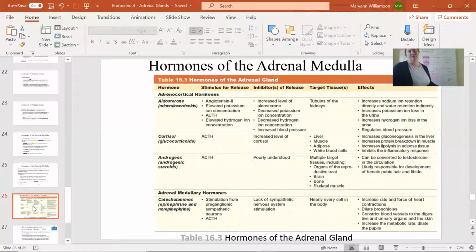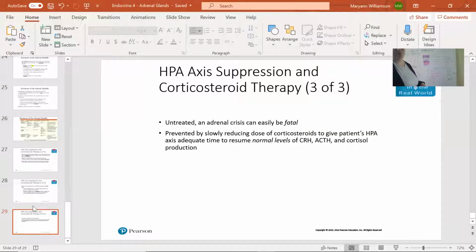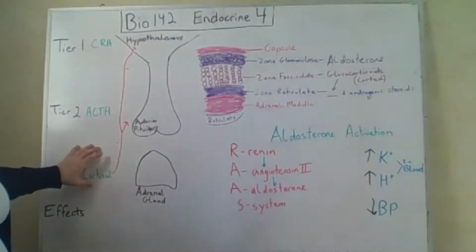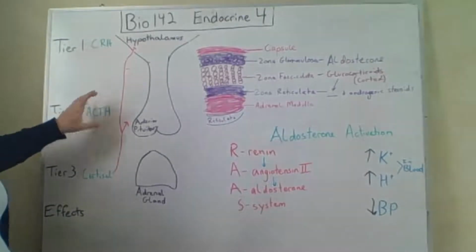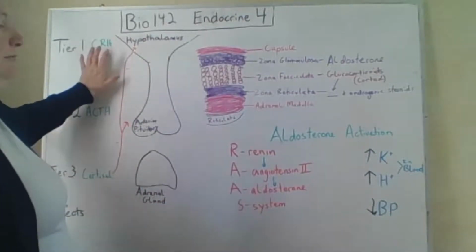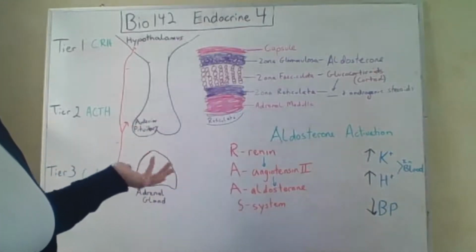All right, here's a beautiful chart of the adrenal gland, what's produced, what it does. We talked about this. Sorry, I already talked about this. It's interesting though, right? It's something to think about, and how it can inhibit the production. So if you go off of the glucocorticoids, you need to give these two a chance to slowly increase their production. We need to give the hypothalamus time to make the corticotropin releasing hormone, and same thing with the anterior pituitary and adrenocorticotropic hormone.